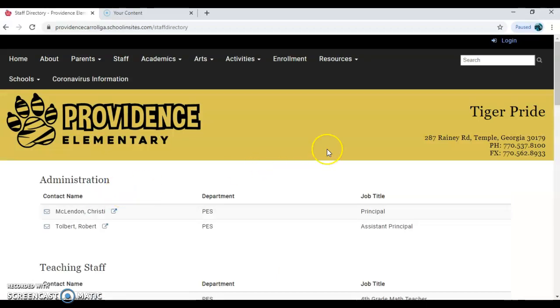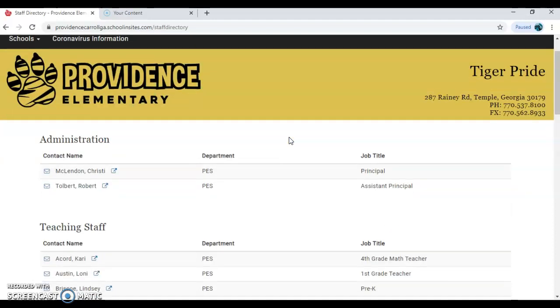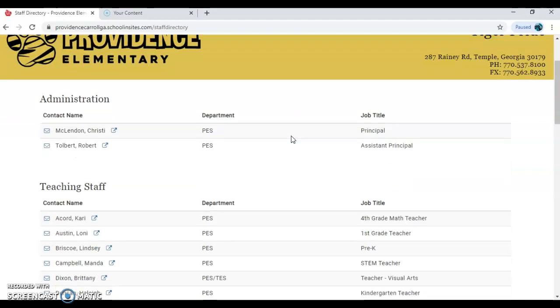Okay, from here, you will look for your homeroom teacher. For our pre-K, kindergarten, first and second graders, homeroom teacher. Again, for our third, fourth, and fifth graders, you will look for your homeroom teacher. All of your teachers in your grade level have combined their activities into one PowerPoint, and each teacher in third, fourth, and fifth grade has the same PowerPoint on their page. So you will just need to worry about going to your homeroom teacher so that you can get all of the activities for all of your classes.